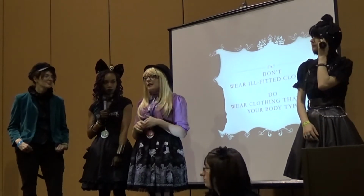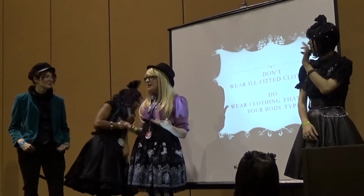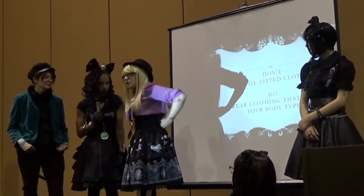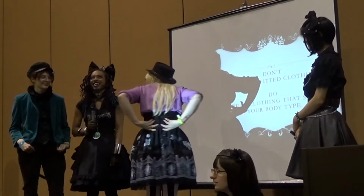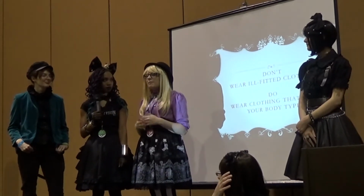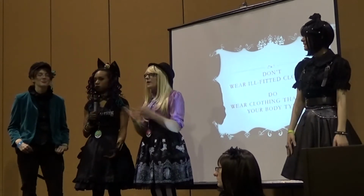Angelic Pretty is a sweet brand. A lot of those dresses are going to cater to bigger bust and waist sizes. I do have shirring, but it's stretched to the max. Don't judge me. It's this stretchy material in the back. It basically means if you're a smaller size, you can fit it, or if you're a little bit bigger, you can fit it too, because it is going to stretch out. It has breathing room. Yeah, wiggle room.